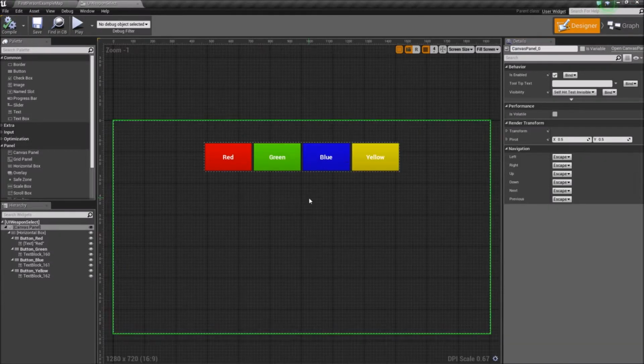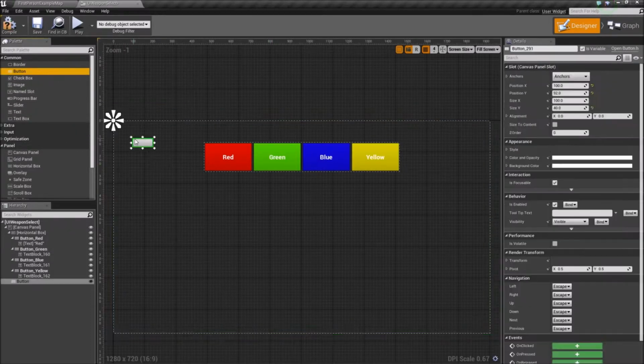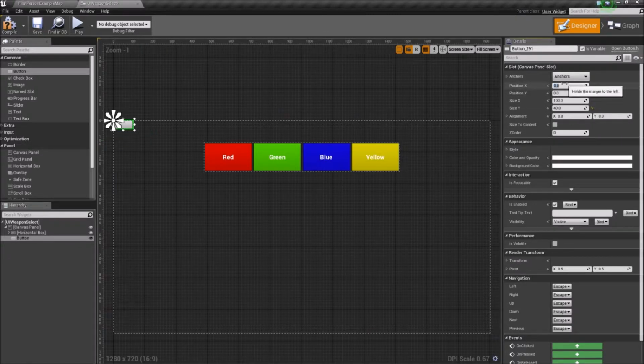Now the way that I'm going to do this is I'm also going to add one more button. I'm just going to add it to the canvas, in the very corner. Maybe 5 units out, 5 units down. 100 by 100.